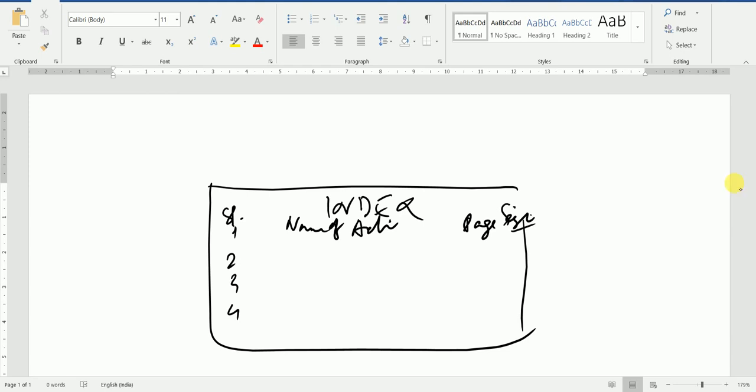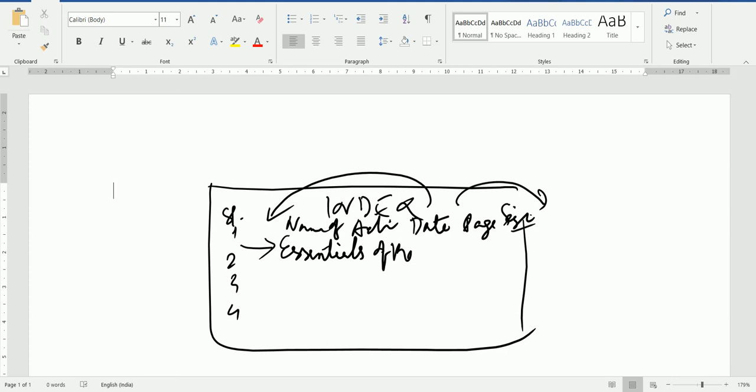Let me add one column, which you may put anywhere, here or here. Say number one. Here, what is the topic today? Essentials of map making, for example. So this is today's topic.